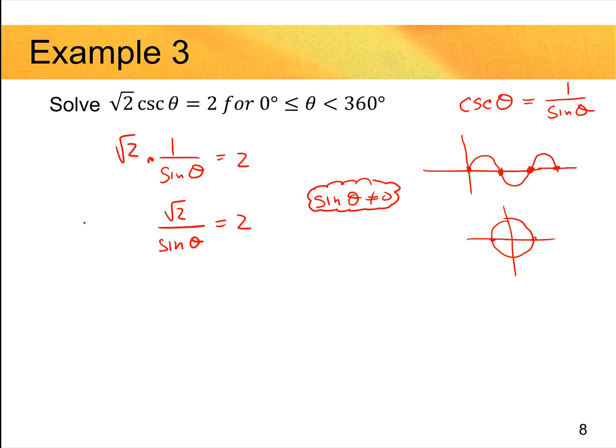Alright, let me change pen color so you can see what we're doing here. Now we're just going to multiply both sides by sine theta. This is called clearing the denominator. We have cleared our denominator, and we made sure that we understand we're not going to use any of those kinds of answers. Now we can keep on solving the problem. Square root of 2 on one side, now it's 2 sine theta on the other.